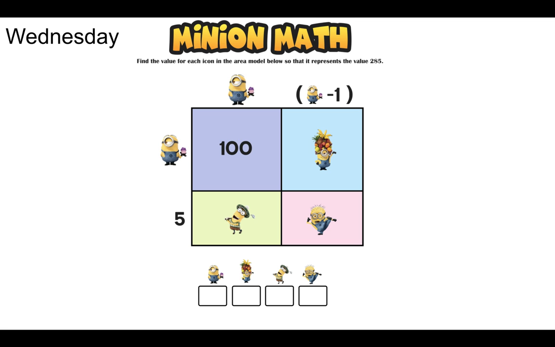The first thing that I'm going to notice is in the purple box, I have the number 100, and I'm going to make the number 100 by multiplying the same number by itself because both of these minions are the same. So what number, when multiplied times itself, is 100? That would be 10.